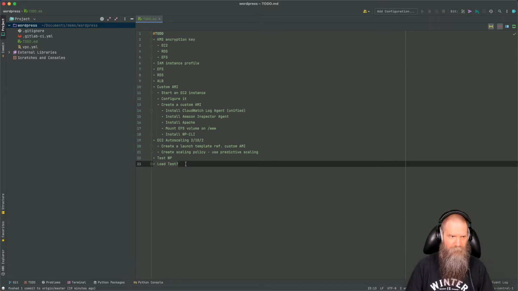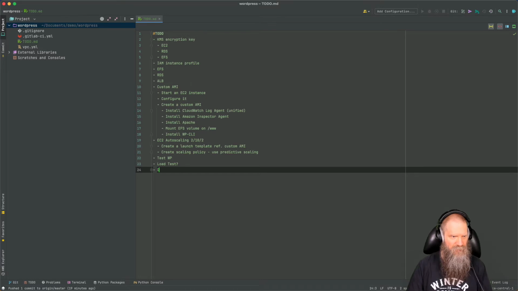Okay, and maybe if we're still interested at this point, we could do a CloudWatch dashboard and alarms, maybe? Because this is EC2, so maybe we want to know about memory utilization on the hosts or something like that. We don't have to worry about disk space because we're using EFS. So maybe we could come up with a couple things.